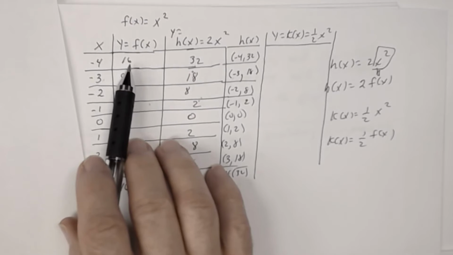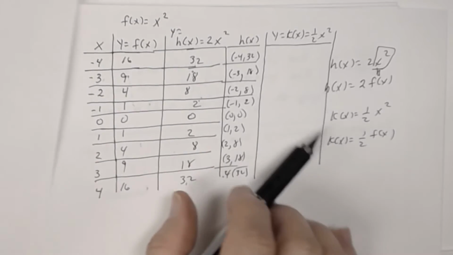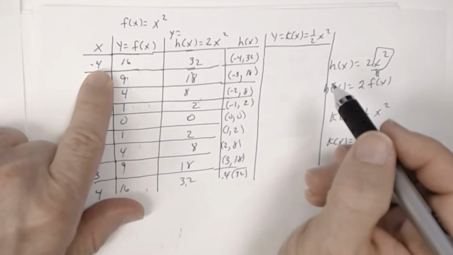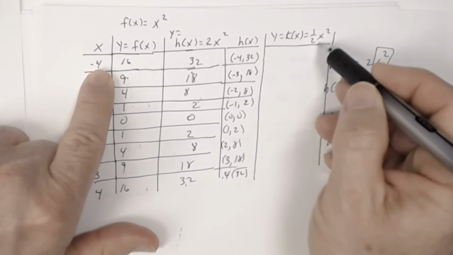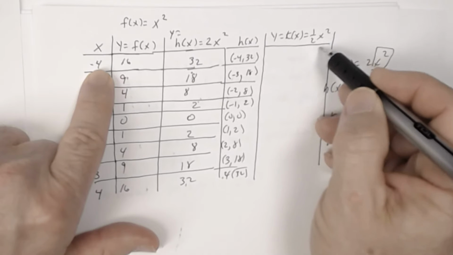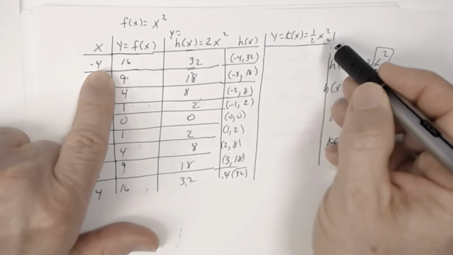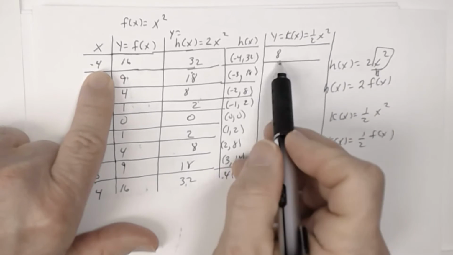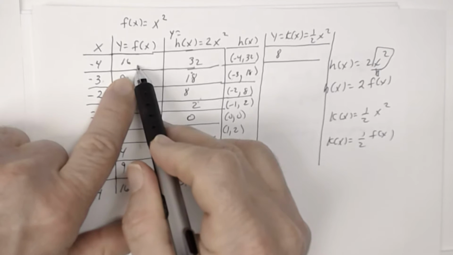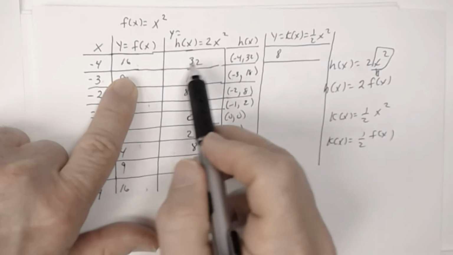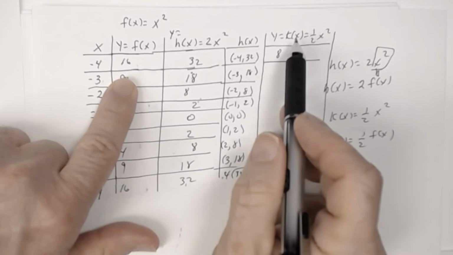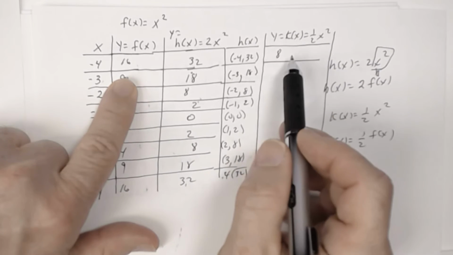All right, so let's do this the long way first, and then we're going to come back to this. All right, so if x is negative 4, what's negative 4 squared? Negative 4 squared is 16, right? What's half of 16? 8. So remember a while ago we said we were going to get 8? My y value was 8. I take half of that. So for this one, I doubled this and got 32. For this one, I'm going to take half of it. I'm going to get 8.